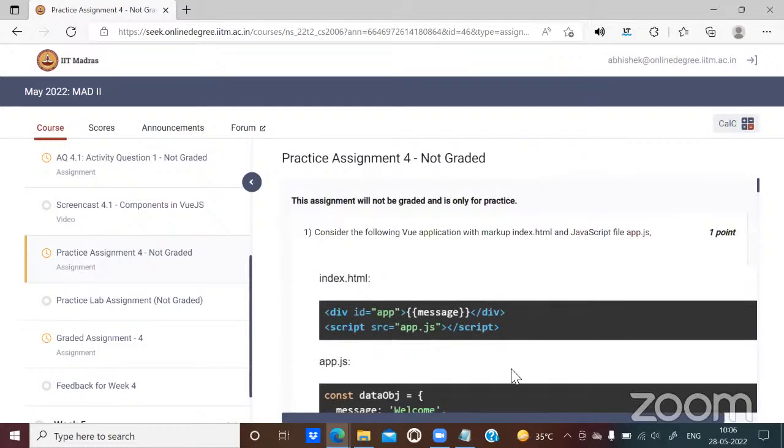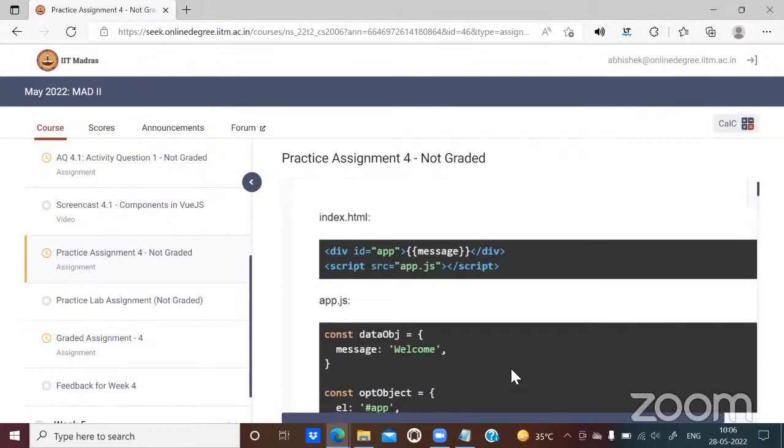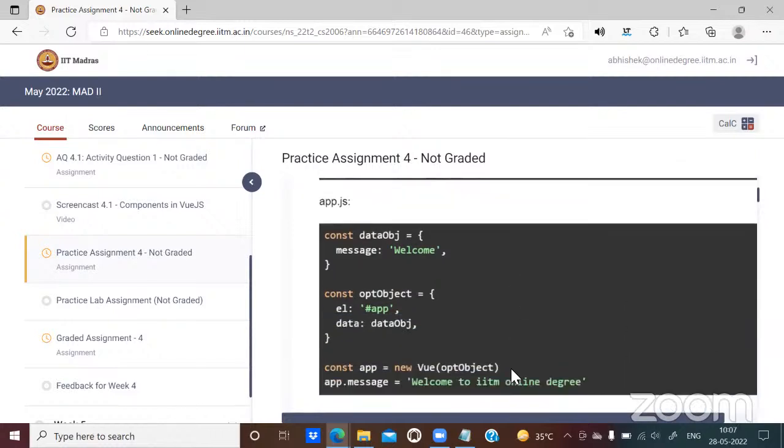If you look at the HTML, it just has a div element whose ID is app, with a placeholder for the message. What app.js does is create a Vue instance with this OPT object. The OPT object says this instance is going to be bound to the element with ID app, and the data has one property, message, whose value is welcome.